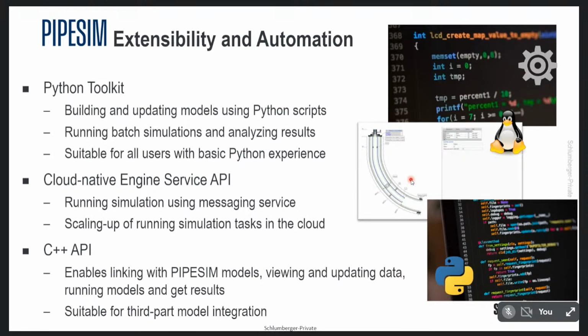They're using this C++ API to link Pipesim with HYSYS, and Pipesim with a Honeywell product, I forgot the process simulator name. This is an API that will work on the low level of the model. So as you can see here, we have various levels of openness, extensibility, and automation that help different levels of users to interact with the model without actually opening the Pipesim user interface.